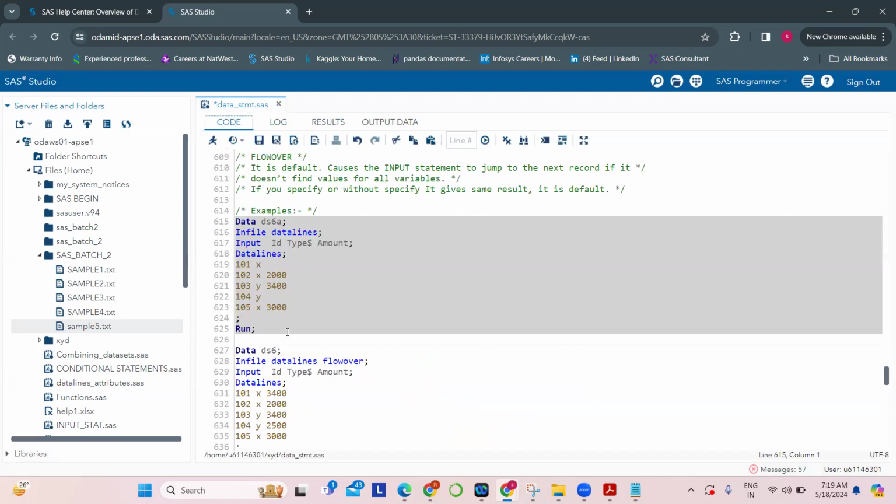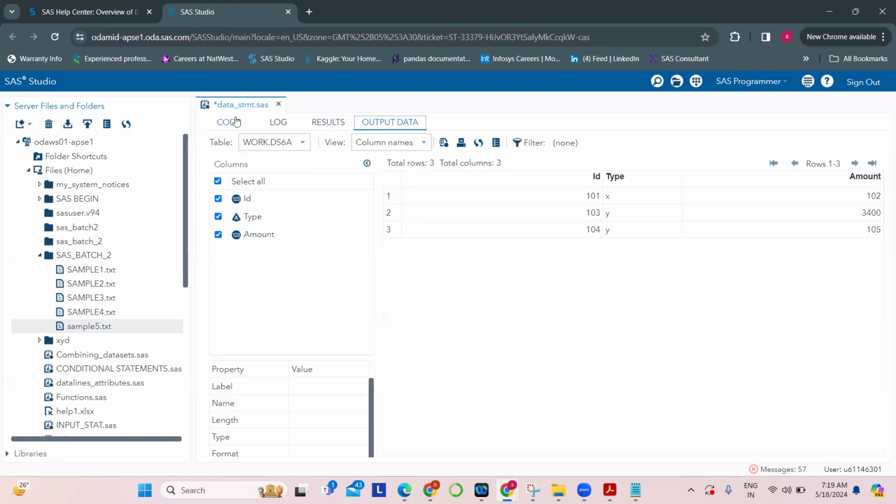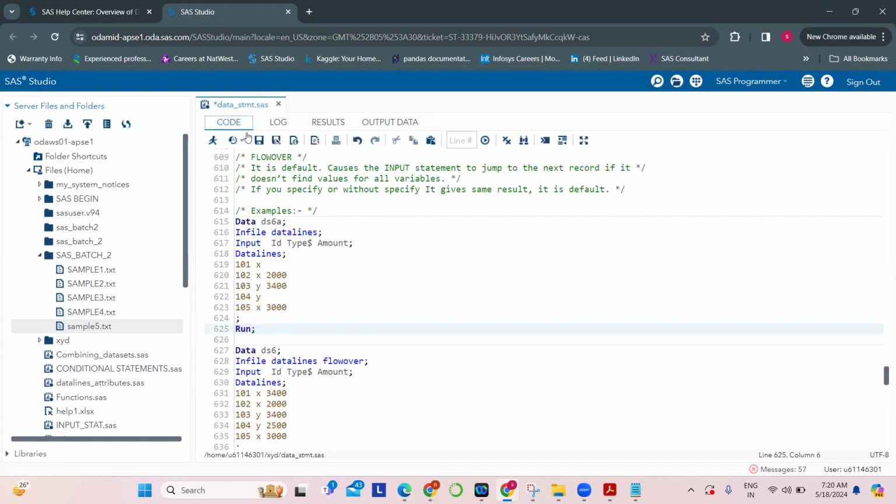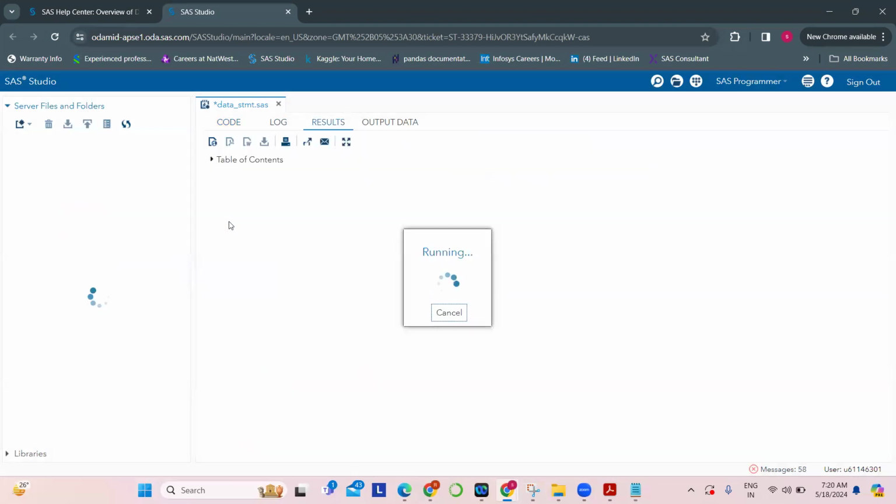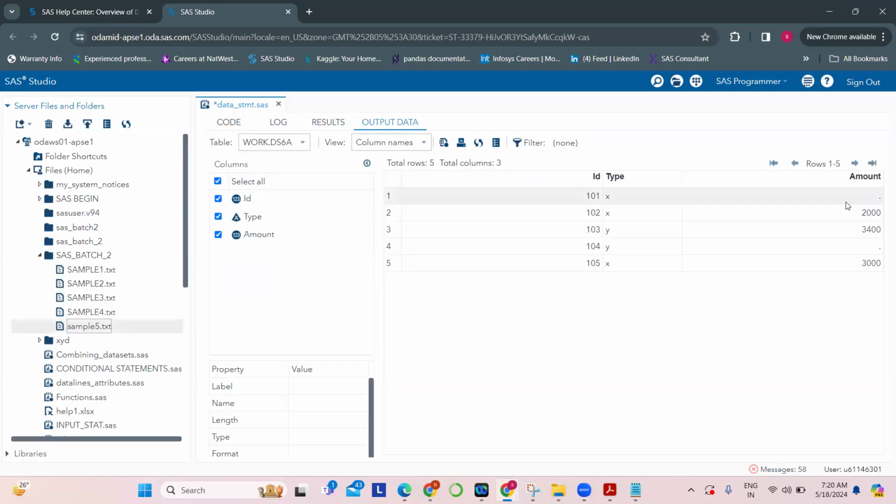Missing data rows are removed. Exactly. A space is not being considered because it is numeric. Once you write this dot, it will consider it as a missing value.